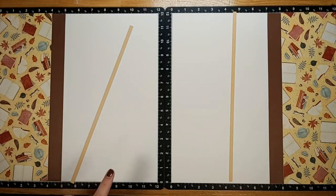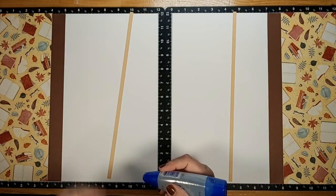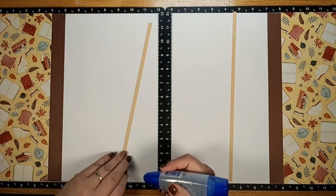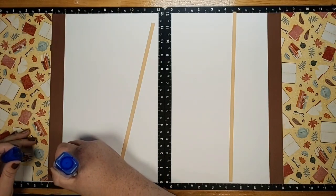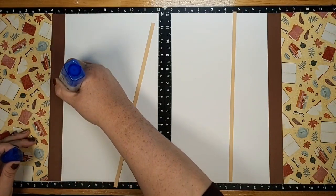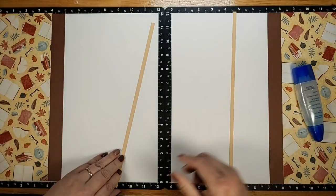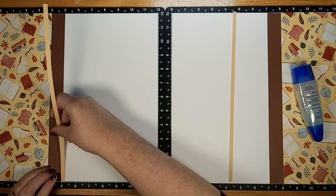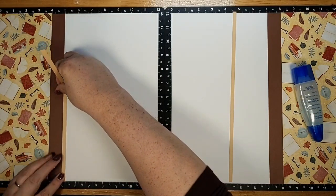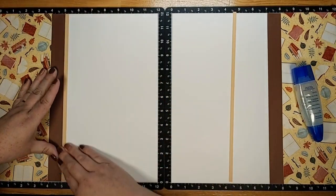Now I have just a 1/4-inch strip of the Shortbread cardstock, and I have cut this on the darker side, the true color side. And I find for a 1/4-inch strip that the easiest thing for me to do is just to run a bead of liquid glue along my page and then adhere my strip to it. So we're going to do that. So we've gone 4 inches plus 1 inch plus 1/4 of an inch. So we're 5 1/4 inches across the page already. So we're filling them in good.